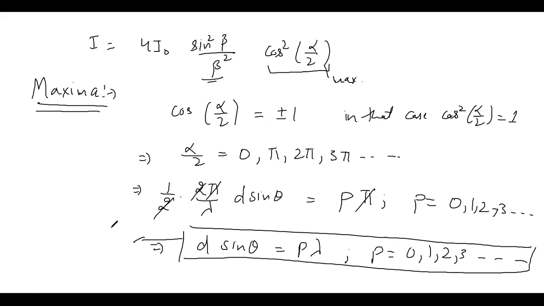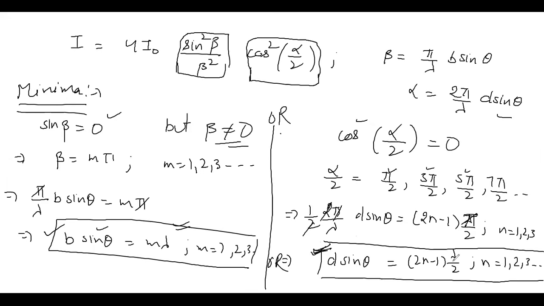M and p q are simply to denote you have something which could take several values 1, 2, 3 or 0, 1, 2, 3 and so on. So this is your condition of maxima. Now these two conditions, ये आपकी जो maxima की condition है और ये maxima की condition है d sin theta = (2n minus 1) lambda by 2. These are exclusive conditions, right?